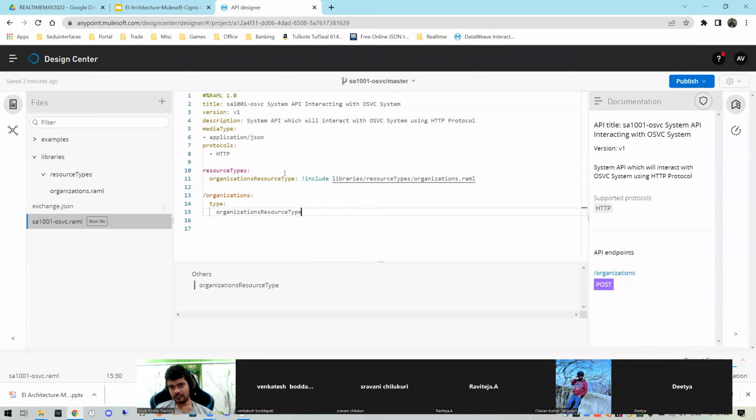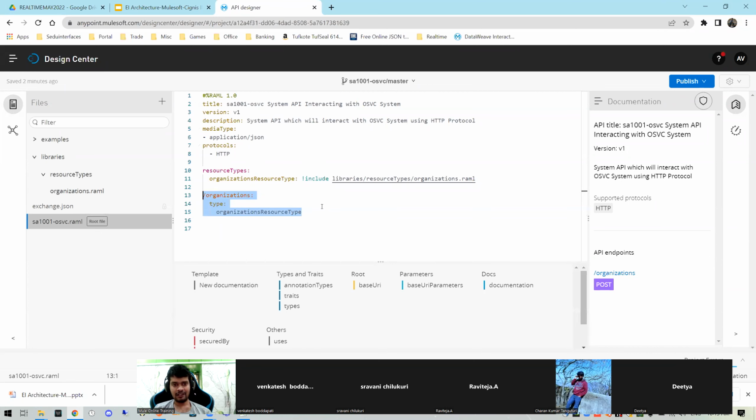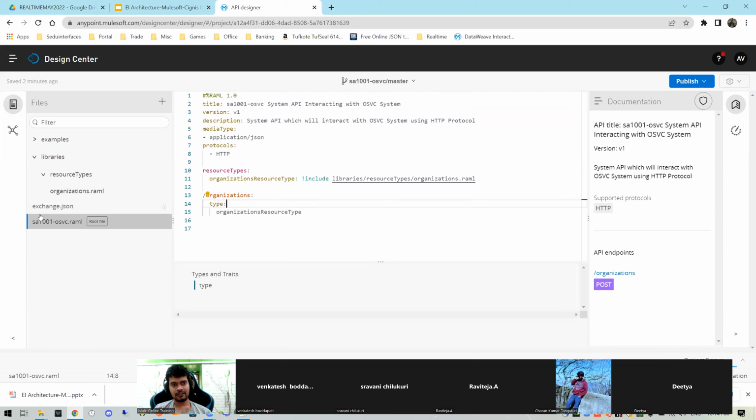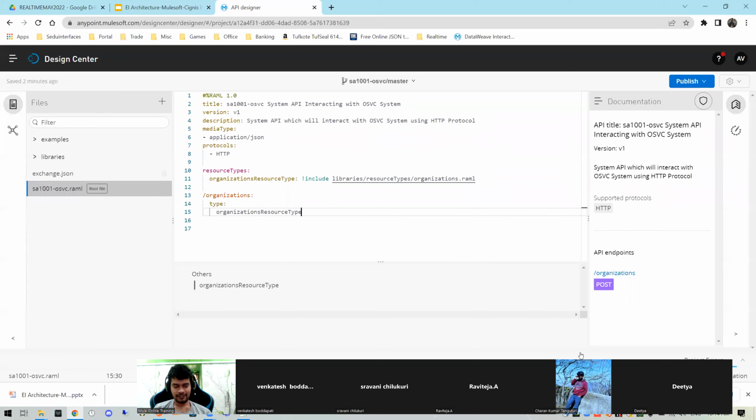Okay, so we need to enrich this particular RAML with a few other things. You need to create data types, you need to create traits, and you need to create some fragments also. We need to understand all these things because this is how we are going to develop inside your projects. We will have minimal information in the main RAML file, and everything else we will try to externalize using libraries, examples, something like that. Okay, any questions? If you guys don't have any questions, I can go with Charan to explain his scenario.